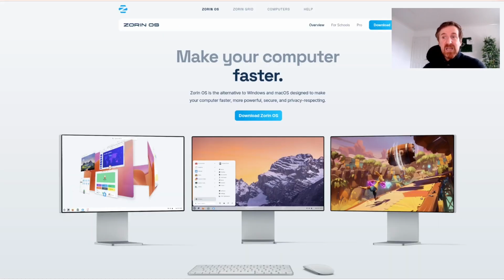Zorin OS is probably the most familiar looking operating system if you have ever used a Windows machine. It's going to be the easiest one for you to switch to. I personally don't use Zorin anymore. I think it makes some compromises. But you can see the words, and I agree with these. It is easy. I'm not sure if it's more powerful, but it is just the, hey, I just want to dip my toe in this and try this out and see what this is like. Zorin is a really, really good option for you.